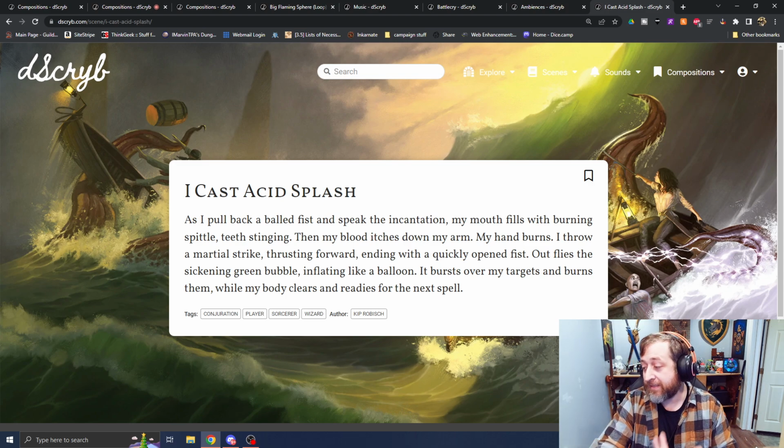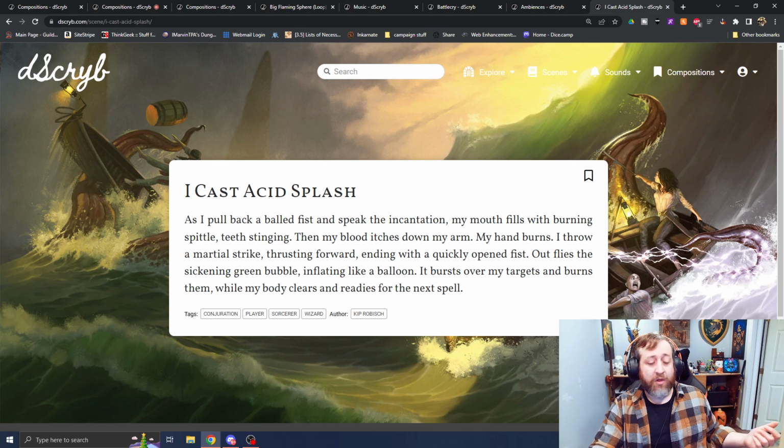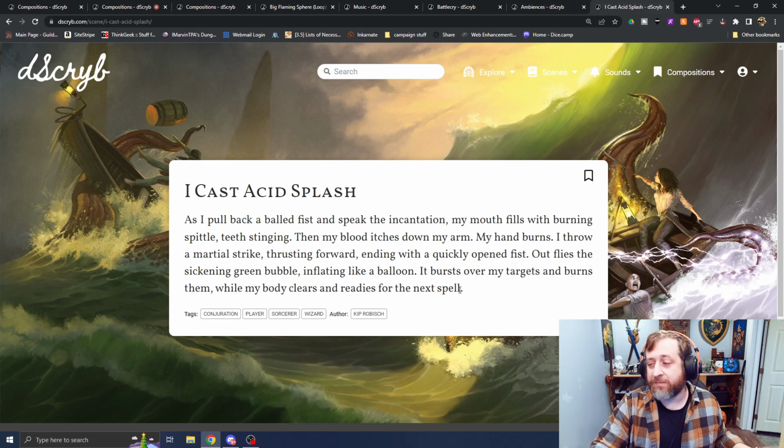Beautifully crafted things. I'm not going to say you want to do this every single time in combat, but there's a lot of stuff there for you to look through, and possibly if you want to maybe have a signature thing when you describe maybe the first time casting a spell, or the first time you unleash a very powerful spell, or something you've been waiting to be able to do.